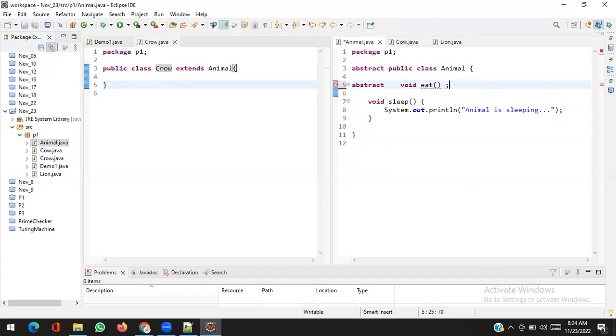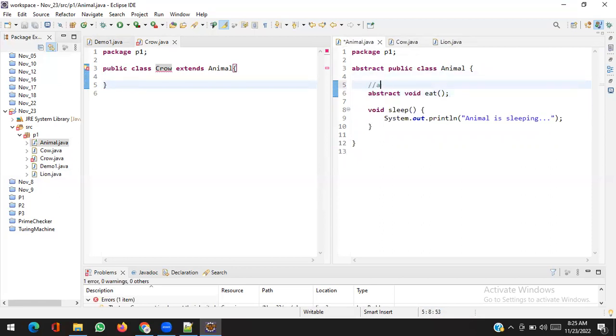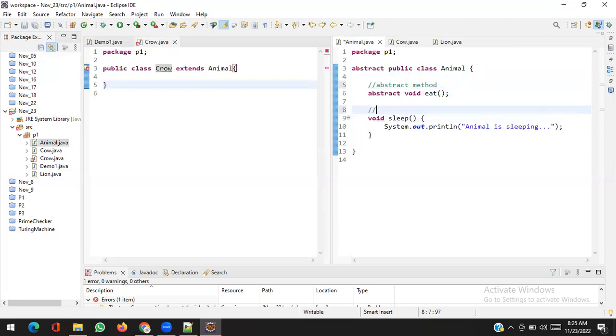What is an abstract method? A method without body is called an abstract method. This is an abstract method. And this is a method with body. Whether the body is empty is a secondary thing.